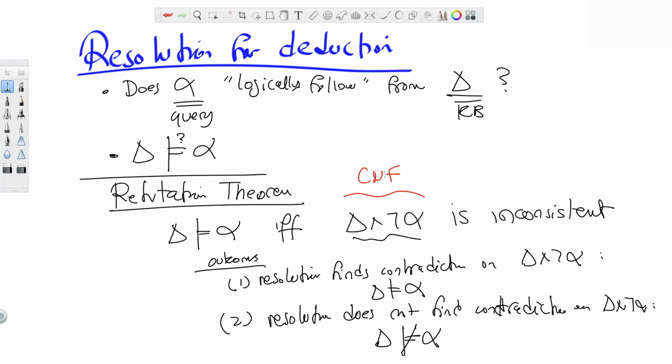So that means you have to take your knowledge base and then the negation of the query, everything into CNF, and then you run resolution, and that's the main application. Now, people started with this, and for a while, this kind of way of doing inference and deduction was given a lot of attention, and this is where all of these resolution strategies were discovered and so on.